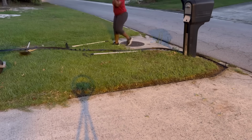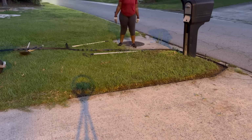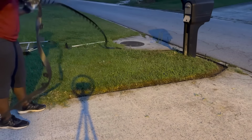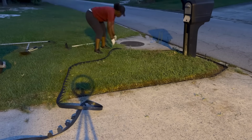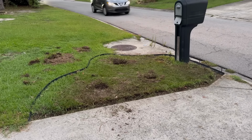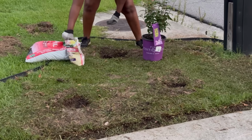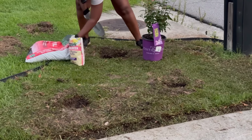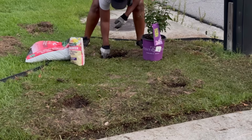So the next thing I'm going to be doing is adding the no-dig landscape edging, and this is basically going to help me create the design that I want for this landscaping. This requires no digging, which is perfect because usually in these type of makeovers, you have to dig out a lot of dirt, and y'all, that could be a lot on your back, okay? But anyway, this is the design that I chose, that I came up with, and I decided that I wanted to actually add a little interest to this little mailbox space by adding some flowers. And so this is what I'm doing now, just adding some different plants to give it a little bit more interest.